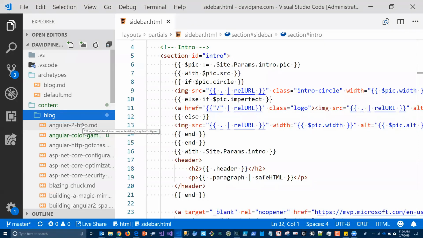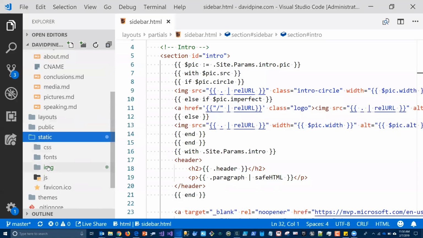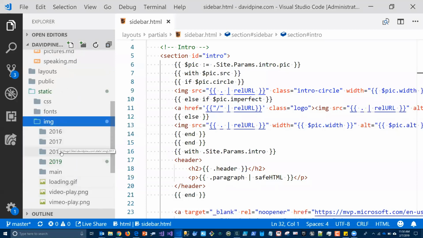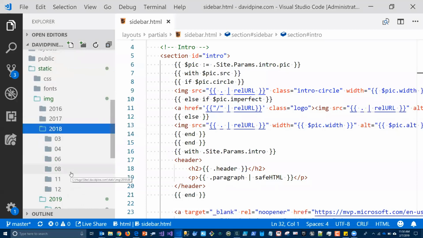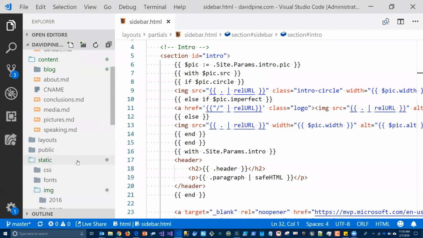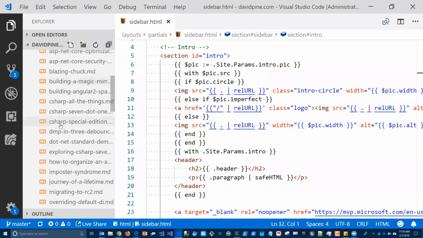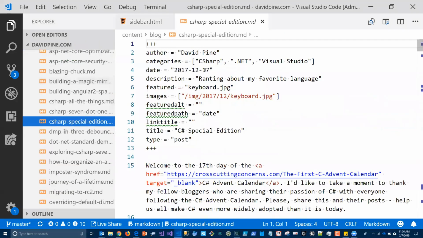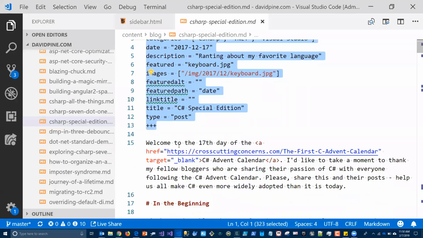I would follow, like you said, the date pattern. In fact, that's how the images are. If we go to images, you'll see 2016, 2017, 2018, 2019. You go into each of those, and that's the images for those blogs, right? And then how you refer to them. So you'd be following that same type of pattern with the content that you're building out. If you look at mine right now, every blog post I've done is flat. But they are time-stamped, and that's how it knows what order they go in. This is like a header that Hugo uses. Yeah, this is special markup for Hugo. And then the rest of it at that point is just Markdown.